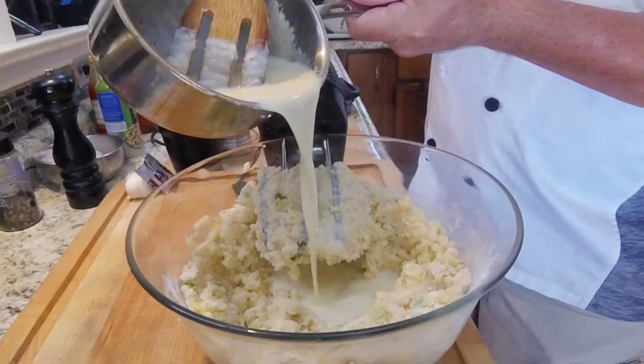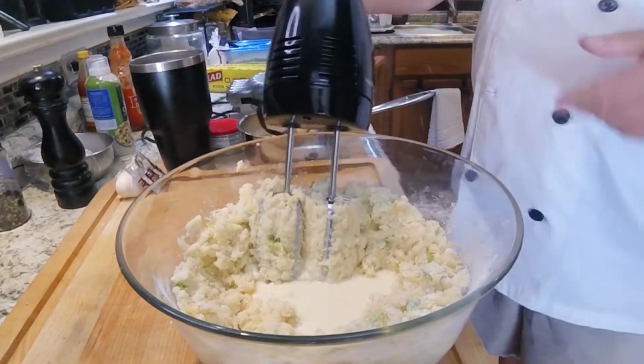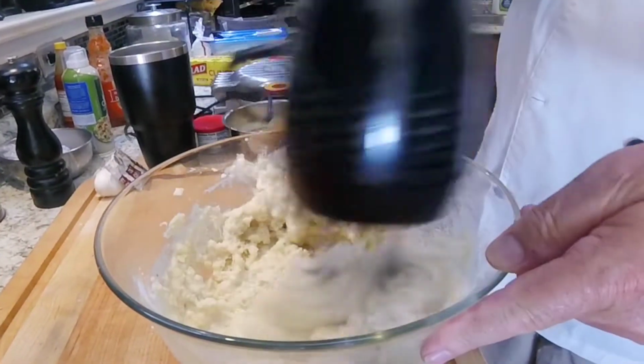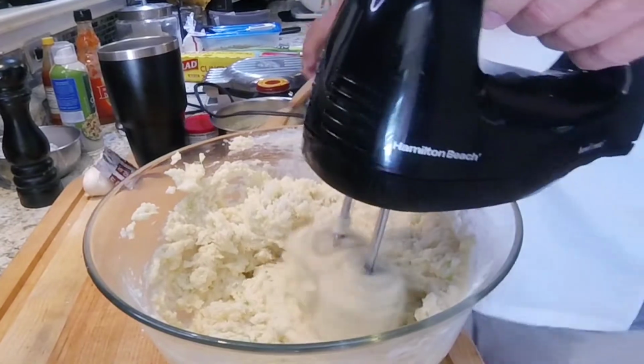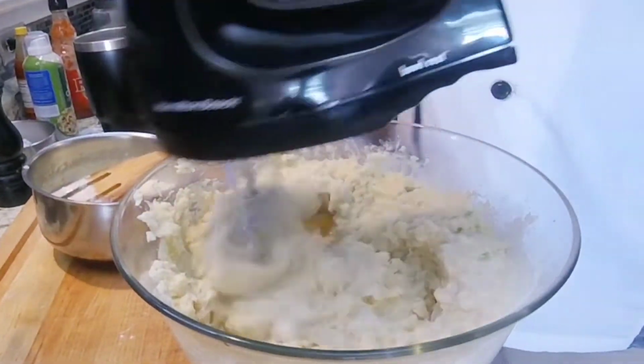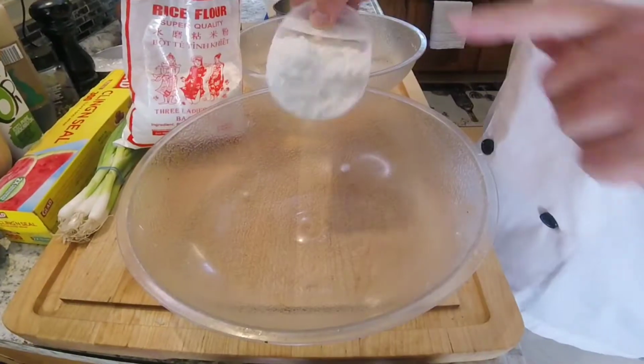Now then, here goes our butter, cream, garlic, salt and pepper mixture. Yes, it's all in there. We will whip that together, get a look at it, maybe add a little bit more, get a look at it. Do we need any more? I think it's good where it's at.